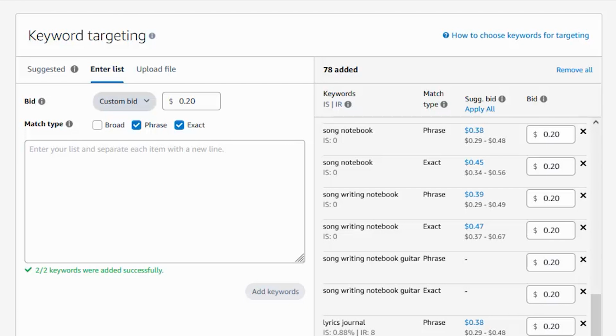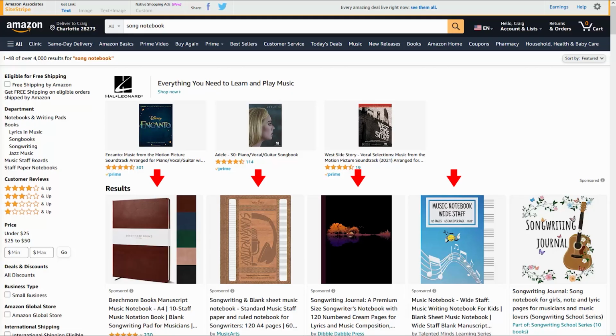Now, if you're getting a lot of sales from one particular phrase, make sure you're keeping an eye on that bid range. Bid ranges change from hour to hour, and if you're not paying attention, you may get pushed out of the bidding entirely. Because of those first initial sales, you now have proof that customers who search for that term on Amazon want your book. So you want to make sure that your book stays on that first page and continues to sell. As long as you're not losing money, stay competitive and raise your bids when necessary.